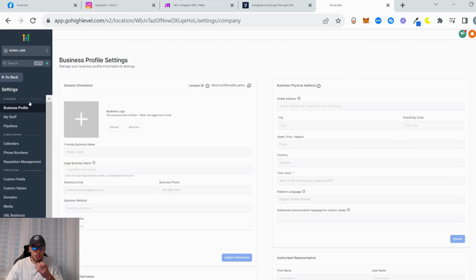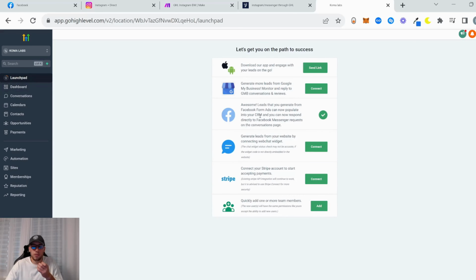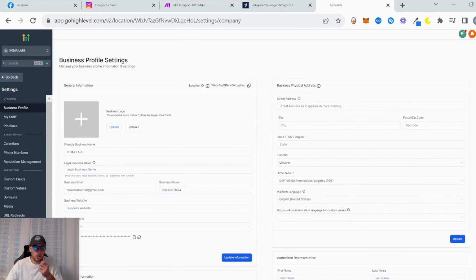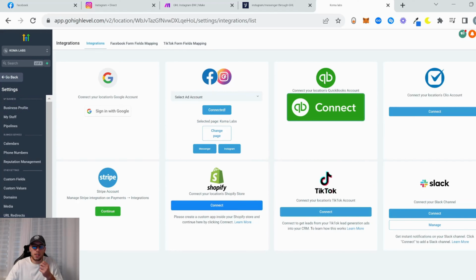And also, how can you check if you connected your Instagram correctly? You go to settings, you go to integrations, and as you can see here it says connected. It's gonna stay connected almost any time. It told me it's connected, but both Facebook and Instagram wouldn't work for me.